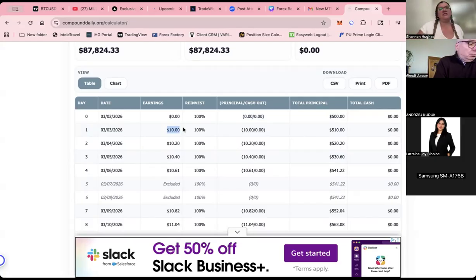Don't have $500 in your account and think you're going to make $100 every day. Can you do that? Yes. But are you probably going to be over trading and over leveraging? Probably. So it doesn't create good habits. If you create good habits now with a simple trading plan like this, you get disciplined enough to stop trading when you hit your percentage, then you will be successful in trading long term. If you don't have a plan, if you're not disciplined, I guarantee you, you won't be successful long term.